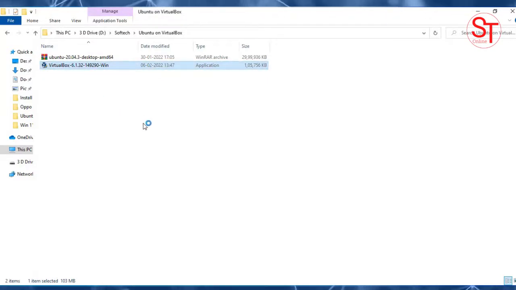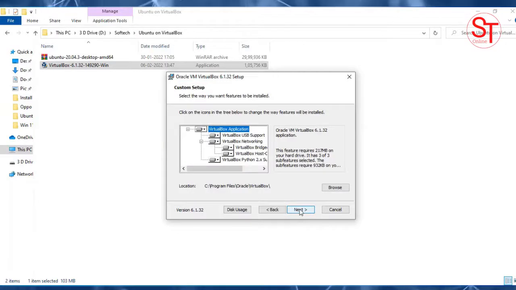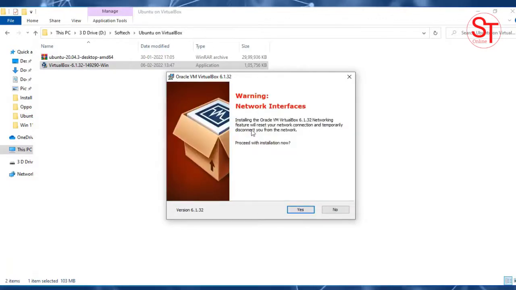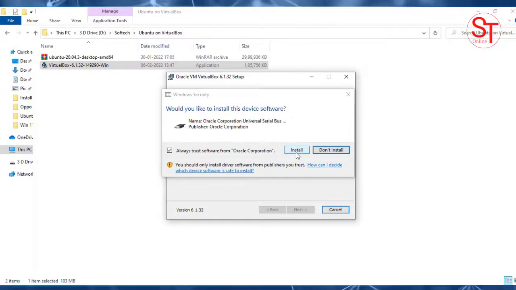First, we will install the VirtualBox 6.1 on Windows 10 by double-clicking on the installation package. Leave all the settings at default and continue the process. You will be getting this warning that you will lose your internet connectivity for a while during this installation process, so make sure there are no internet activities currently going on. Else please complete any running internet activity like downloading or any work before continuing this installation process. Click on Install to install this USB device driver.